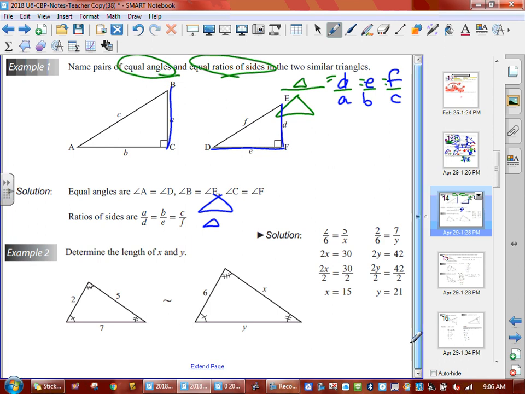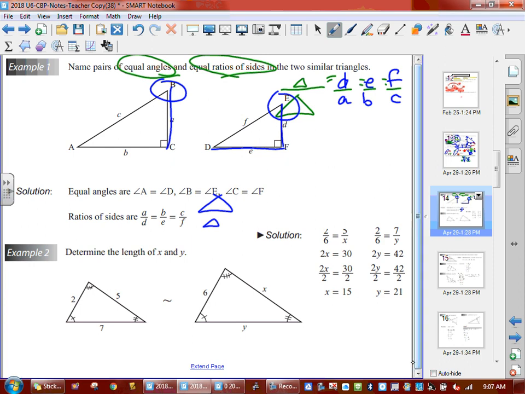All right. Now the angles. How do you know which angles match? Well, if they're drawn like this for us, side by side, we can hopefully visually see that the top angle matches the top, the 90 matches the 90, and the bottom angle matches the bottom, okay? But when they're upside down and intertwined, it's harder to see them. So sometimes it's easier to use highlighters and trace them and redraw them.